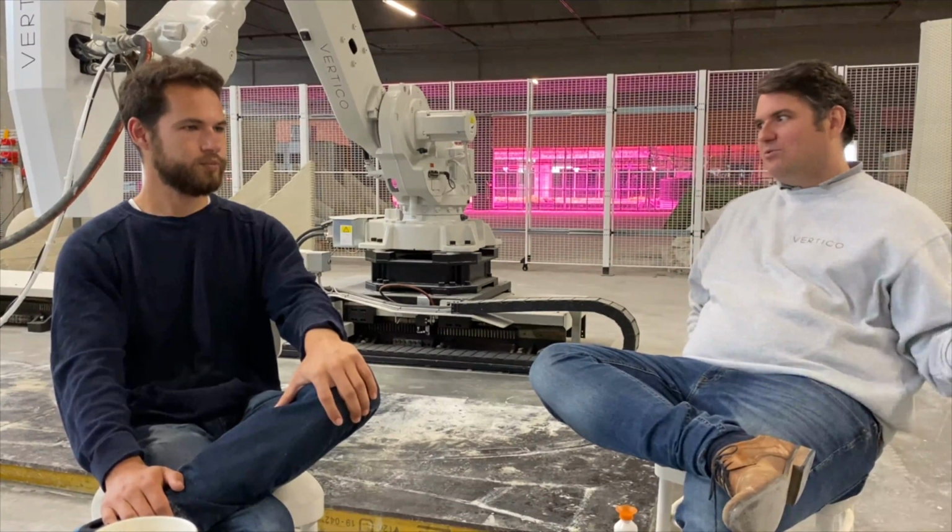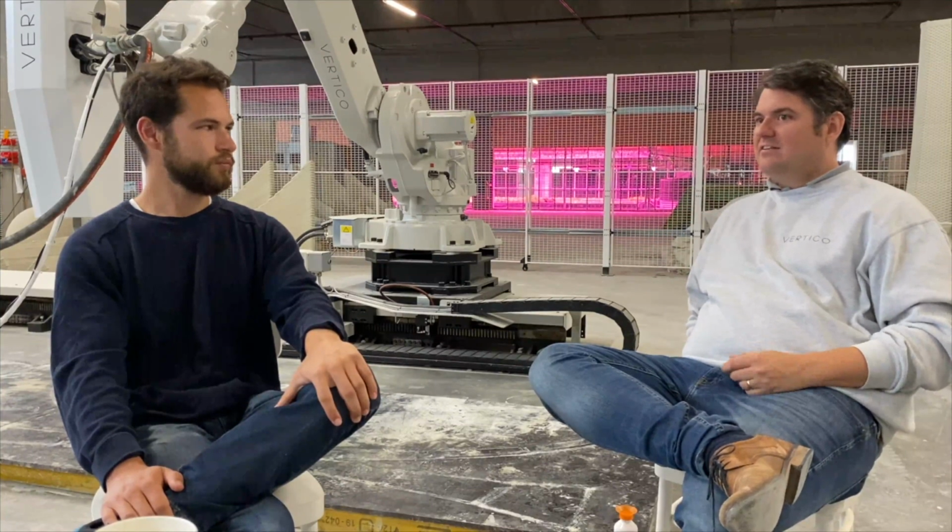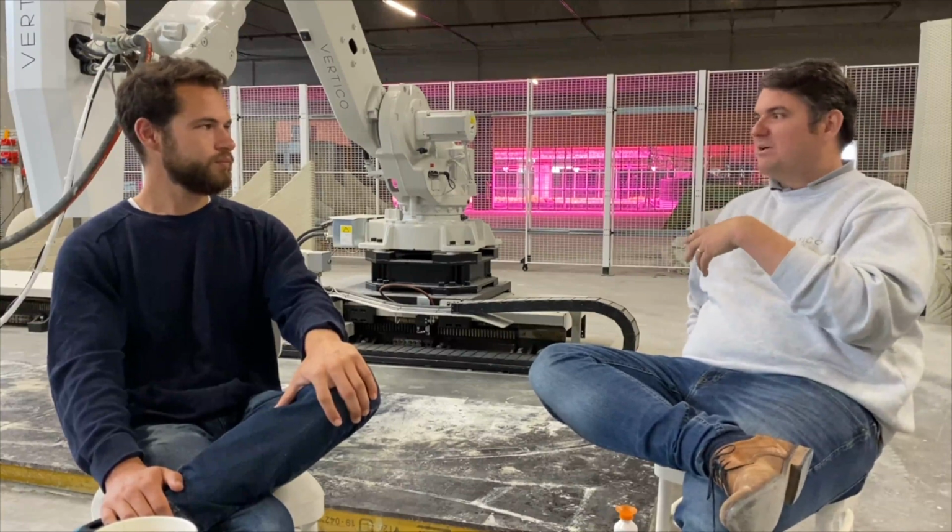So yeah, we sent prints across the ocean to California, but it's easier to sell columns and large heavy things to more regional spaces. But for printer sales, that isn't the case. So we have a worldwide market. And if a client wants a particular machine, then the local benefit isn't necessarily as strong anymore. Then the technological aspects become interesting.